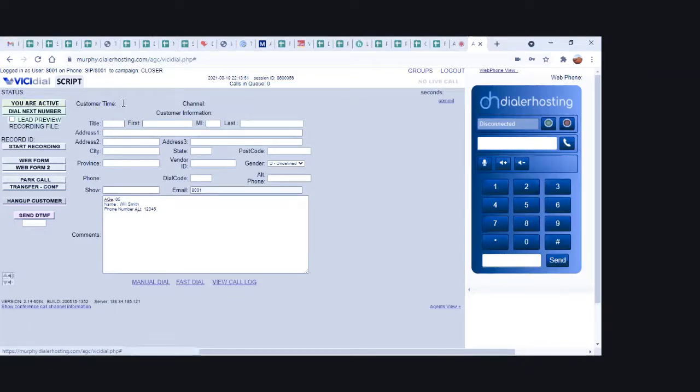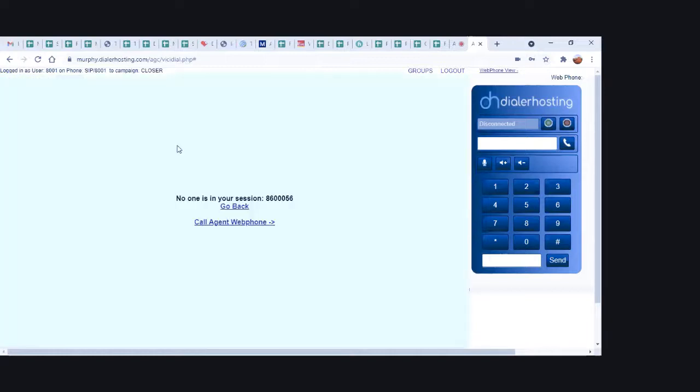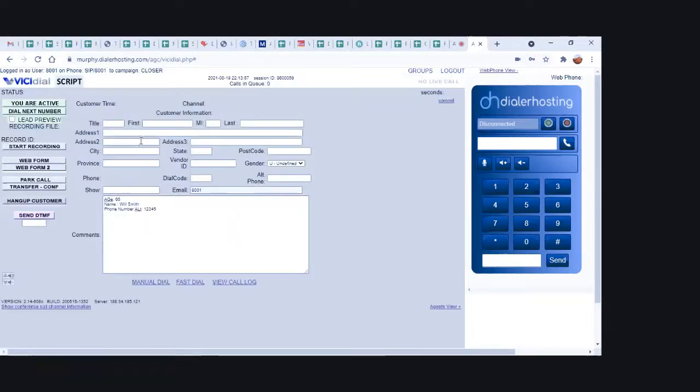Then once you're active and somebody has transferred you a customer, you will be able to see their information here. As I told you, the information will be in these boxes, okay? And once the customer is handed over to you and you have started talking, you guys can continue here. And now I would need to tell you how you will be able to do a three-way call, okay?